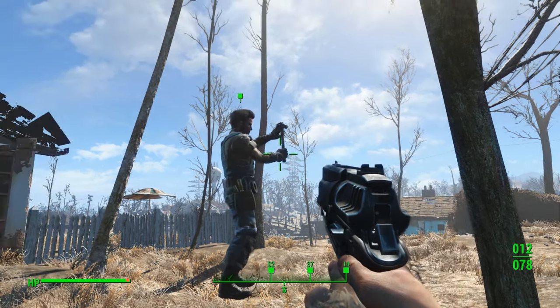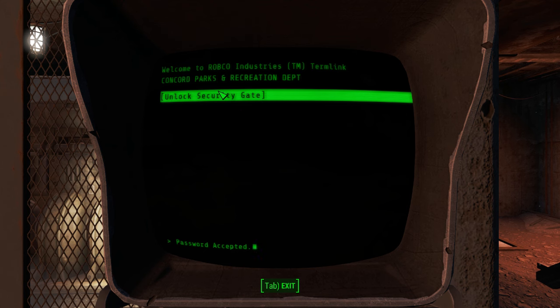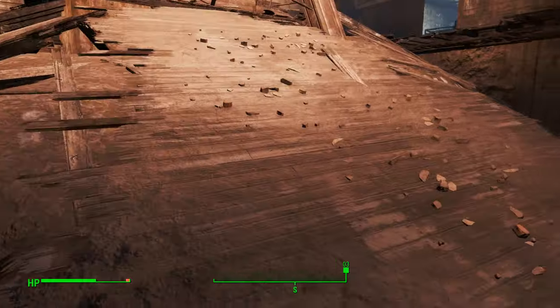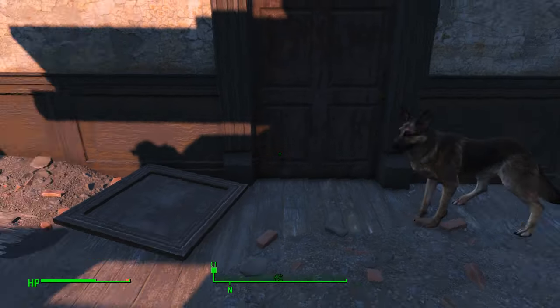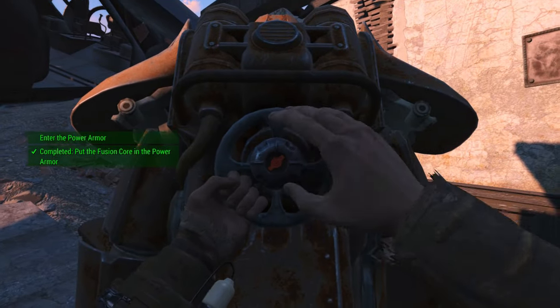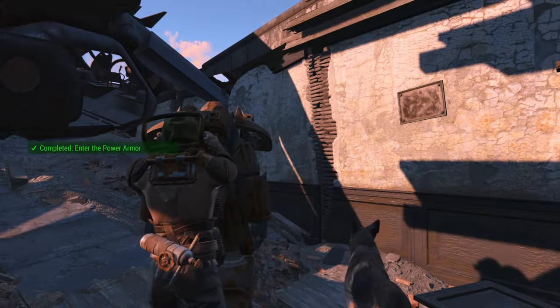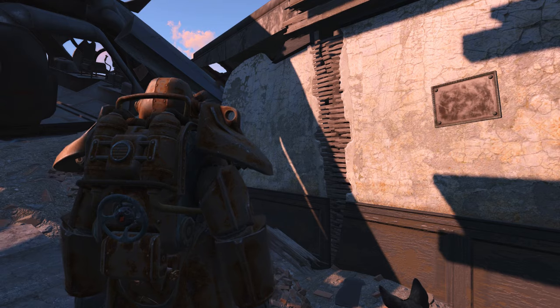Oh yes, you're being very helpful. Gate? Yes. There we go. Fusion core is mine. How's that for hacking? I wonder if the enclave is gonna be involved. How does this work? Do I enter? Oh, I put a fusion core in. Now what? Oh, this is so awesome. You climb into it.